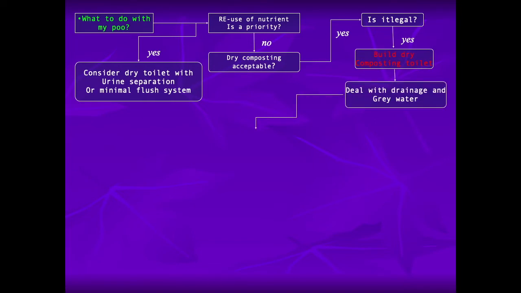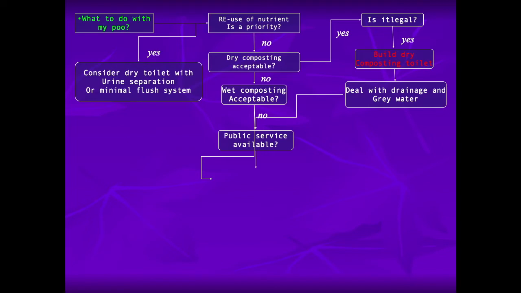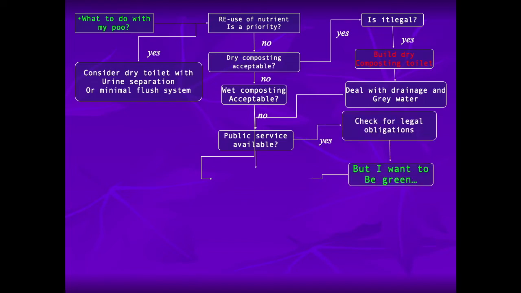You also need to look into the possibility of public service available. Sometimes it doesn't make sense to create your own treatment system if you're not paying for a system that is already there. You need to decide also if you have drainage systems available to deal with this gray water that you are generating, if you can infiltrate all this water that you're generating. You also will have to look at the terrain and the type of soils that you have, and then you can start thinking about what type of system you're going to be establishing.